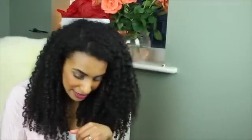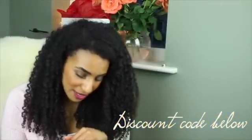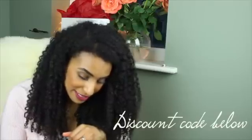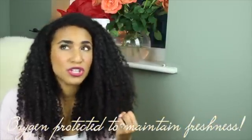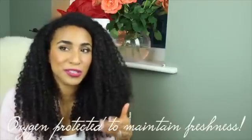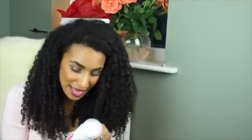The other ingredients that it contains are, of course, coconut oil, one of my favorite things to use, mango seed butter, and hibiscus flower, of course, as you guys know already. Hibiscus flower is rich in vitamin C, which is an amazing antioxidant. It's got riboflavins, it's got keratin in it, which are all the super plant properties that you really want to be having in your hair. So I'm really happy that that's in there.